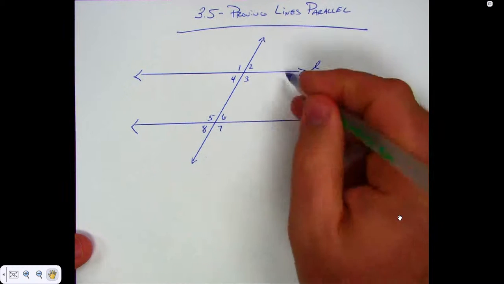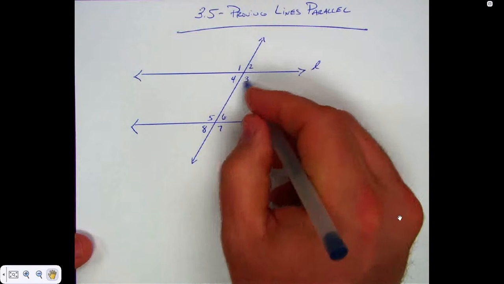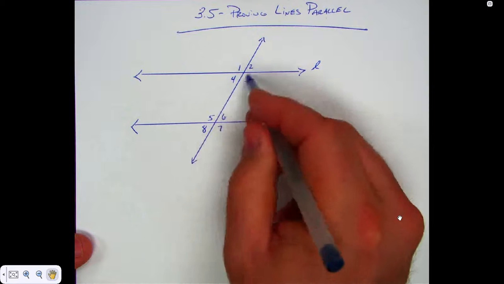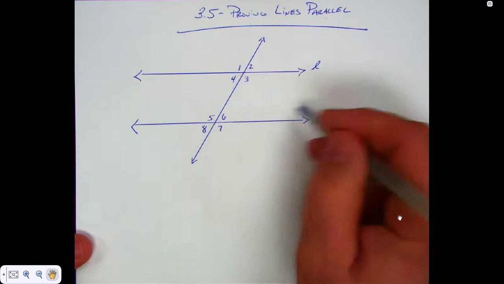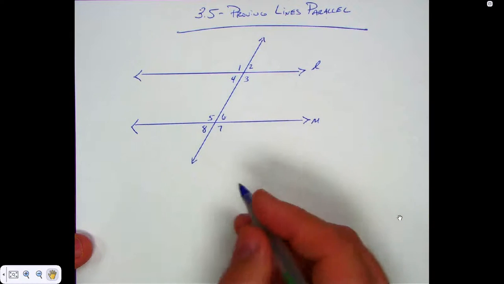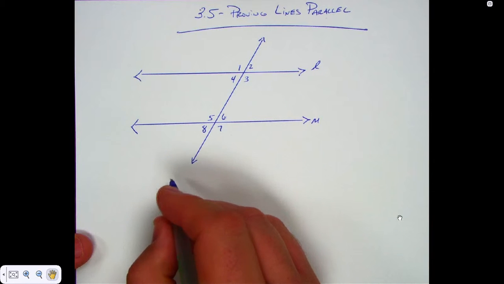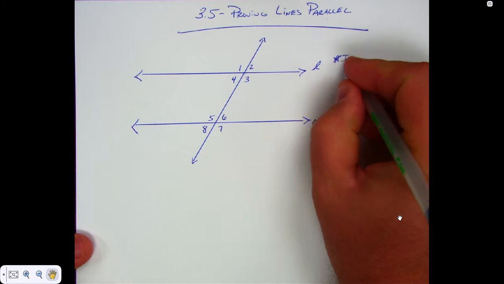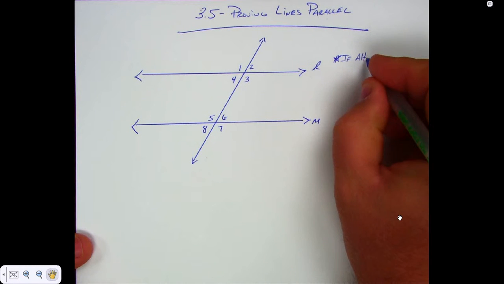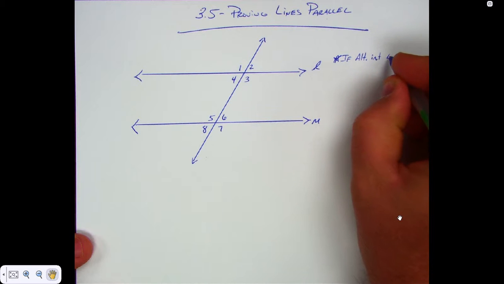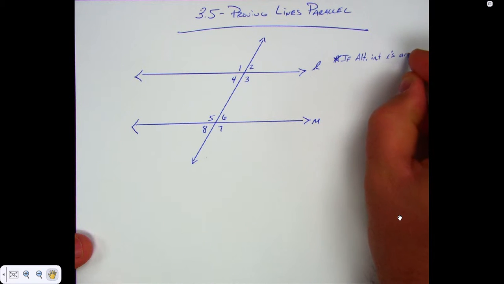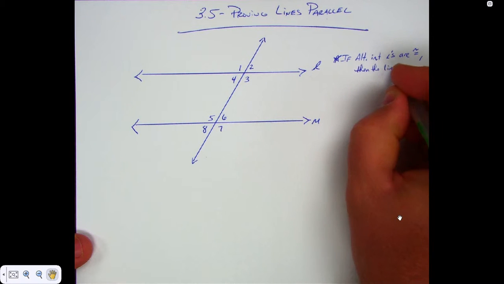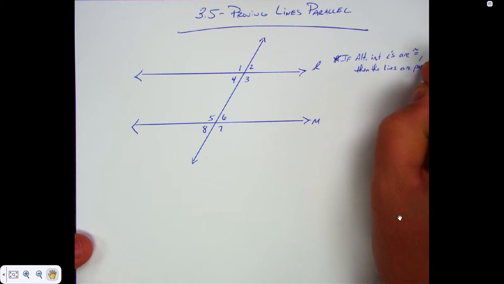Instead of saying because these two are parallel, this has to happen, we're going to say, hey, guess what? 3 is congruent to 5. Well, since they're alternate interior angles, if a set of alternate interior angles are congruent, then I know that these two lines have to be what? So we've got a bunch of theorems we're going to simplify here. I'm going to say if alternate interior angles are congruent, then the lines are parallel.